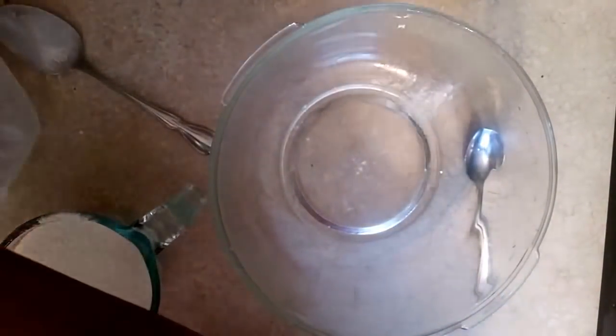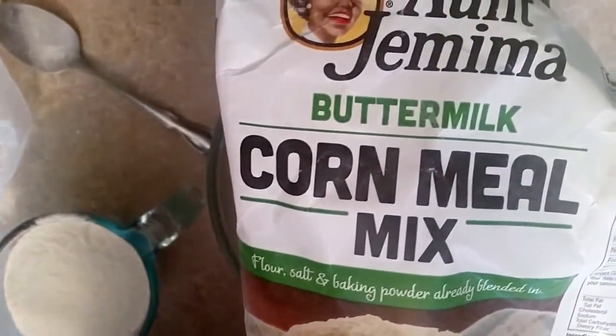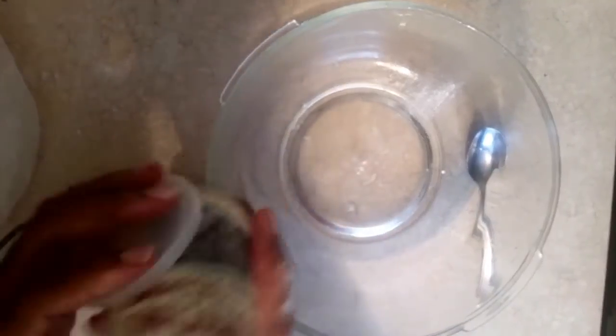And I use Angel Mama cornbread mix. I love Angel Mama. I love Martha White. I love all of them. I love that. So this is the cornbread. Okay? And then you use a good cornmeal and a good flour if you want good cornbread. Okay? And I use baking powder.